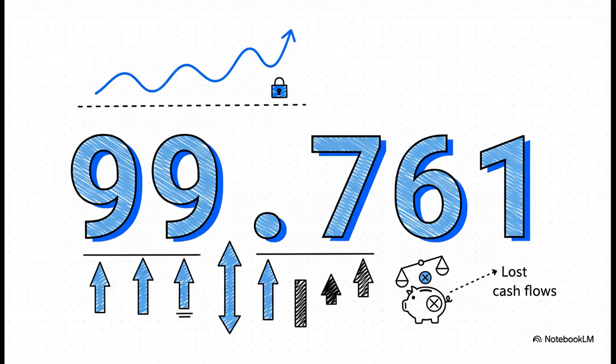And here's the final answer from the example in the reading. A normal, uncapped floater would be worth par, right? 100? But because this one has a 4.5% cap on its coupon, some of those potential high coupon payments get chopped off. The value of those lost payments brings the bond's price down to 99.761. That little difference, about 24 cents on the dollar, is literally the price the investor is paying for having sold that cap option to the issuer.